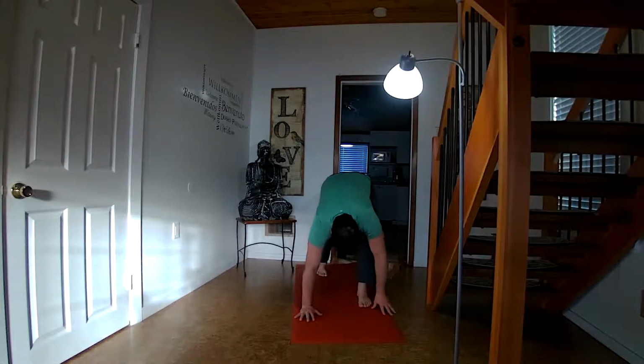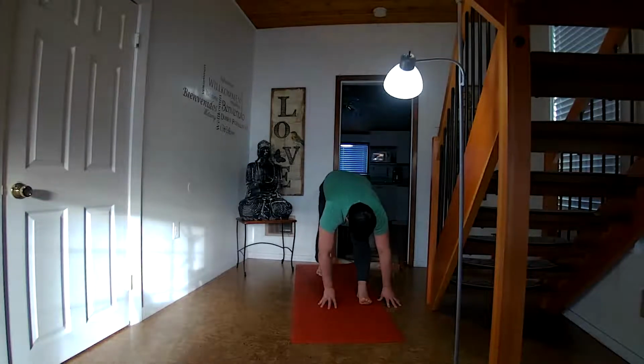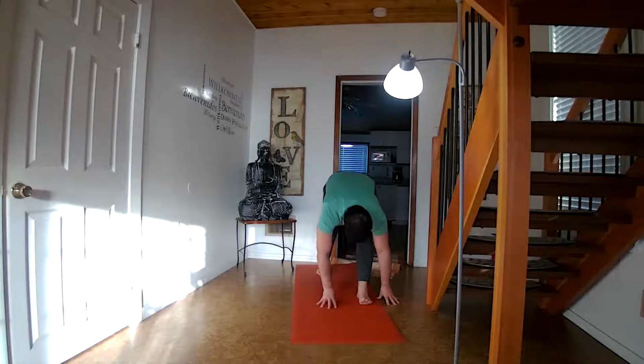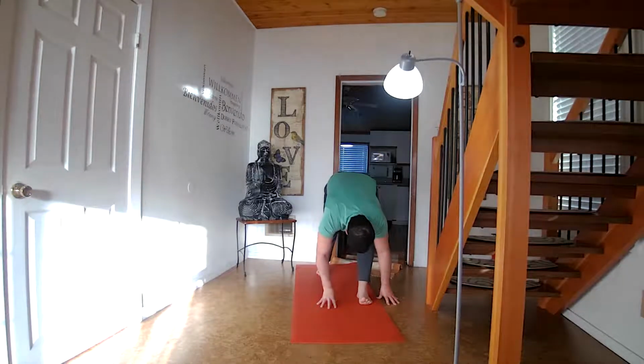Pyramid. 10 toes face the front of the mat. Hands on a block, shin or floor. Feet not on a tight rope. We are on railroad tracks. Breathe into the back of that right hamstring. Lifting the chest on the inhale. And exhale, forehead towards the shin. Lengthen down that thigh.